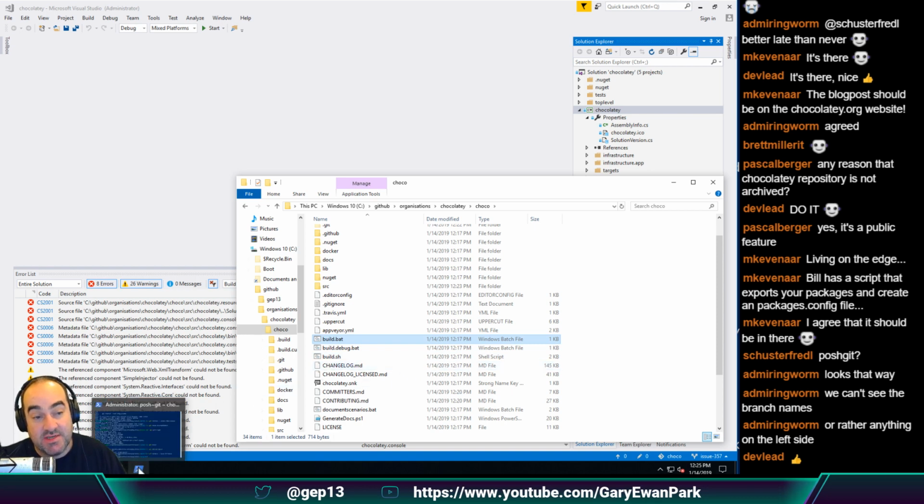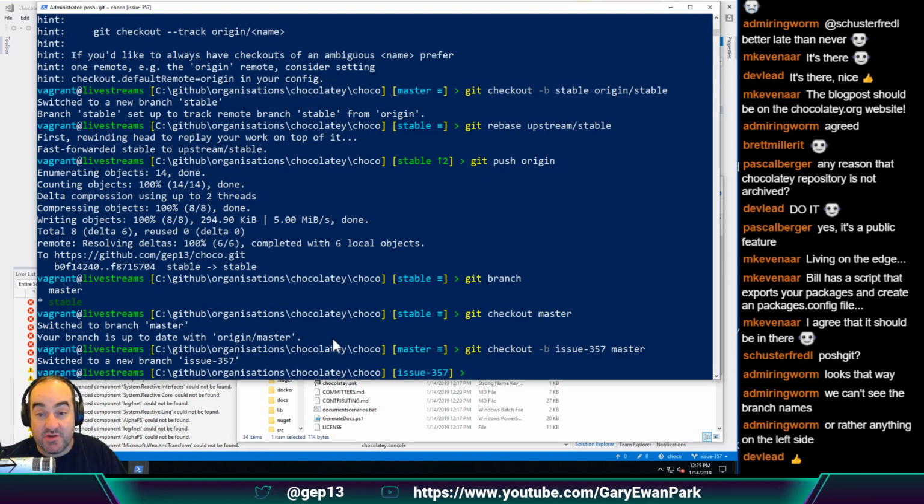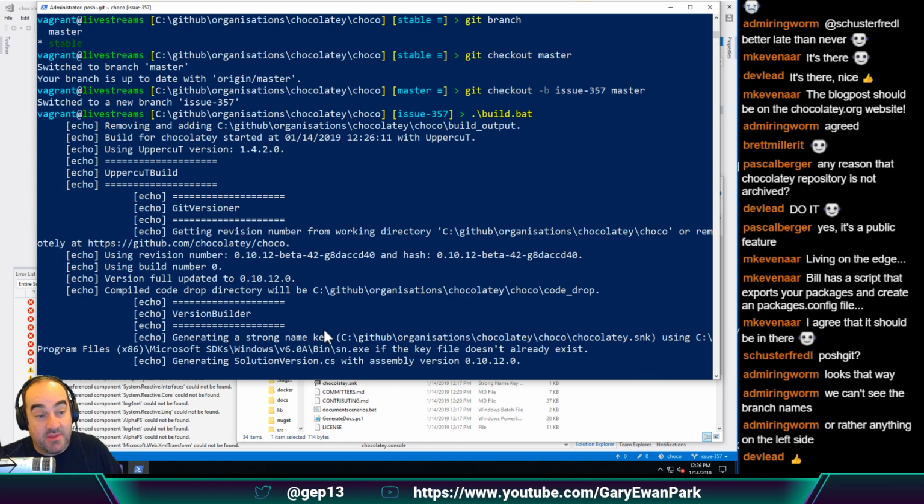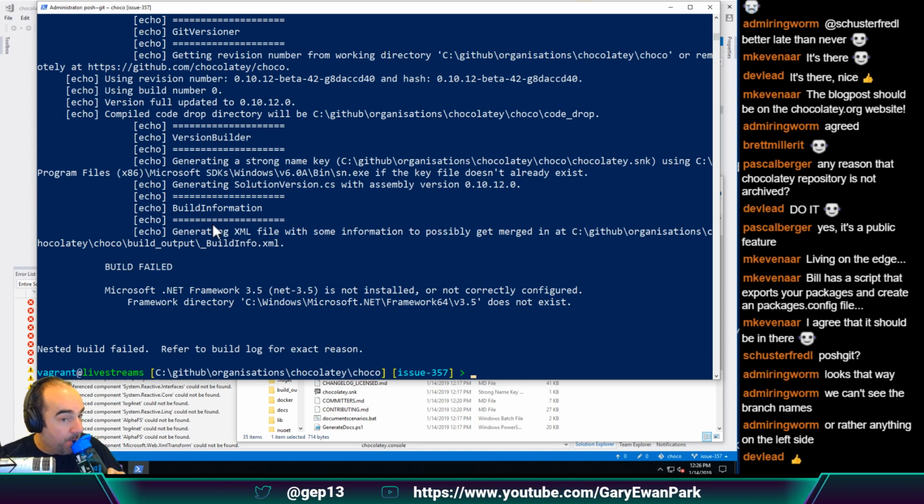So what we actually need to do is we need to run that build.bat file first, so that the solution version.cs file is created, and then at that point we can then build and execute Chocolatey from within Visual Studio. So all that being said, if we just try and run build.bat from the command line here, we'll see that happen. But we'll also see it fail, right? Now, it failed because Nant is, there's no easy way to say this, Nant is an older technology stack now, and there is a requirement that .NET Framework 3.5 be installed.